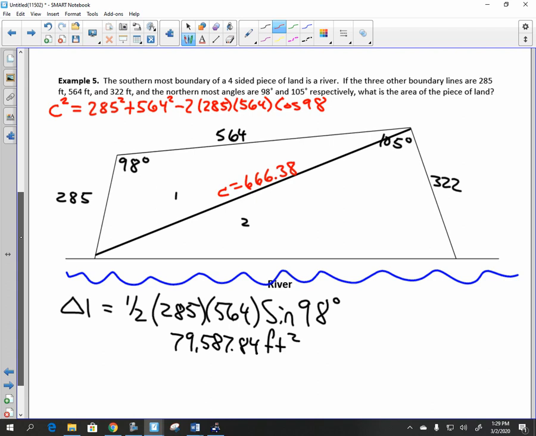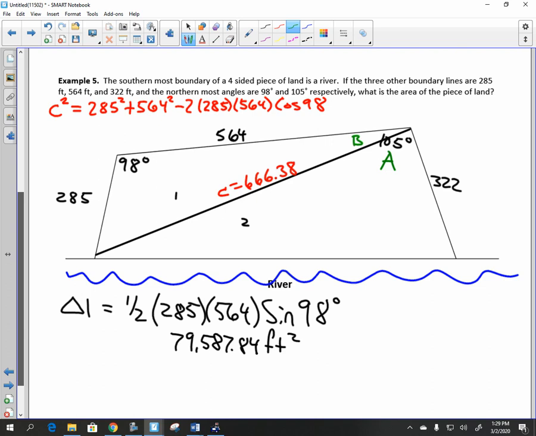The first thing you just got to realize is the area formula wasn't bad at all, was it? And then the law of cosines wasn't bad either. This is the next thing you just have to be able to decide. Can you see that it's not directly in half? We're going to call this angle A, and we're going to call this angle B. What do you know is true about A and B? They add to 105. So if I can find B, then I could find A, right? Can somebody think of something I could do to find angle B?